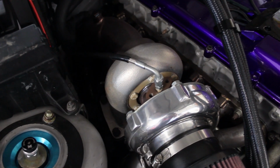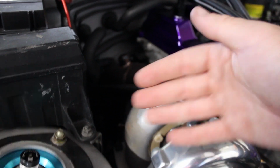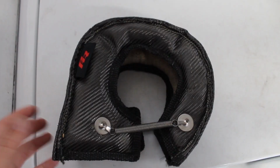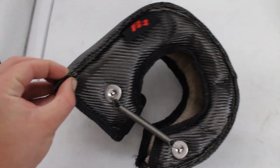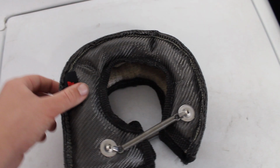And with the turbo blanket, my only concern is the oil line right here, just because it does sit close to the housing. So I'm hoping that there will be enough slack to kind of turn it sideways, more this way, so that it'll kind of wrap around. Here is the turbo blanket in question. It is a PHR turbo blanket. I just really like their stuff, and it was $100, so I figured why not.